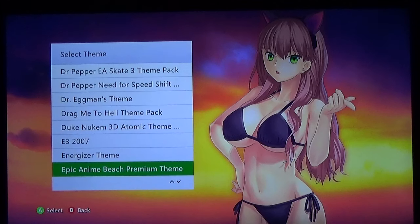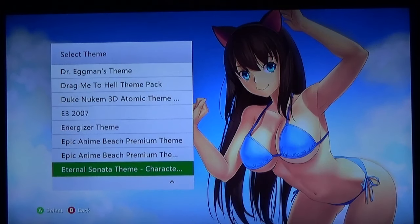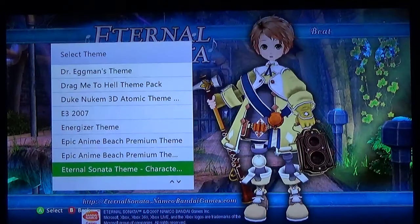I got a couple of them just to see how they were — they're okay. I heard the sniper series is really good and lewd if you like the lewdness. I will say they are expensive — they're like $3 per theme, so keep that in mind for the Epic Anime series. Eternal Sonata — the theme's not bad but I wish they'd get rid of all that Bandai Namco legal stuff at the bottom. Like, do you really need that on the theme? If it was free maybe, but you gotta pay for it.